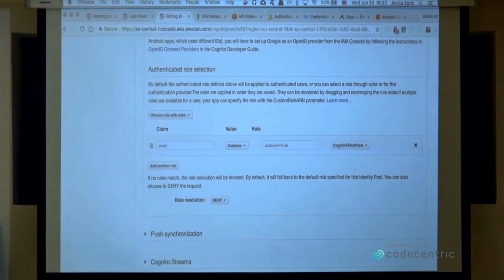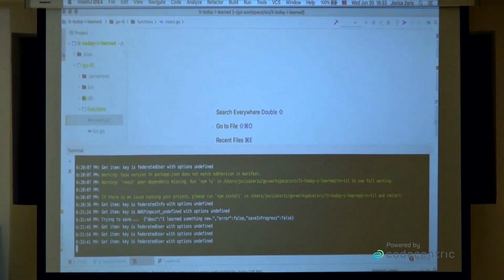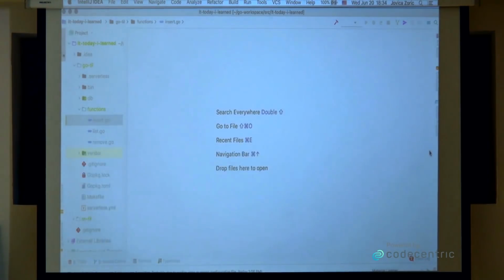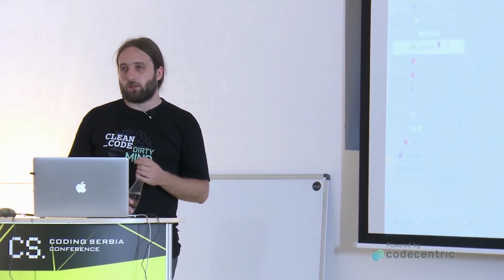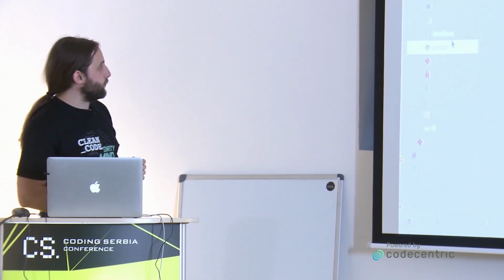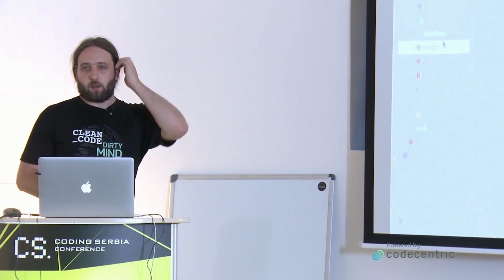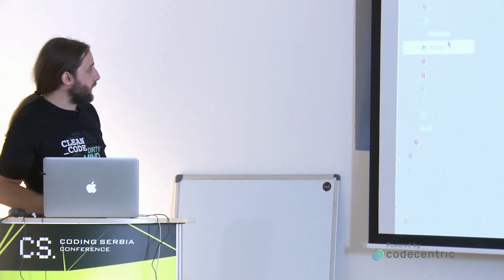Now let's take a look at the code, because that's where the fun is. The reason why in the beginning I asked about the Serverless Framework is that I used it to create the resources on AWS, specifically the DynamoDB.